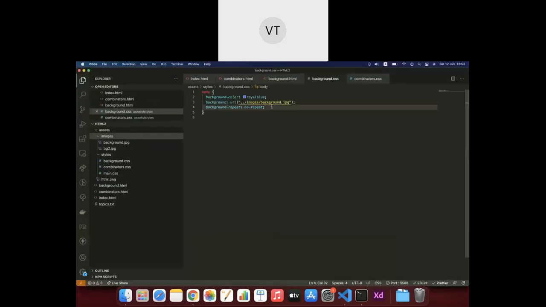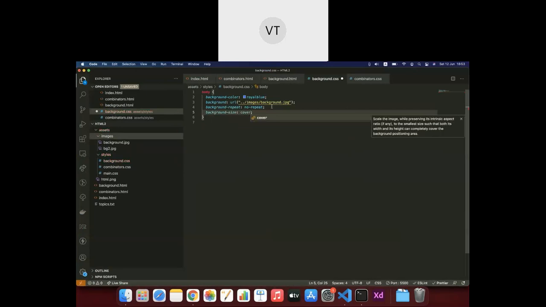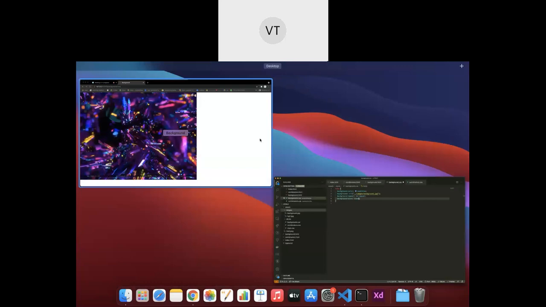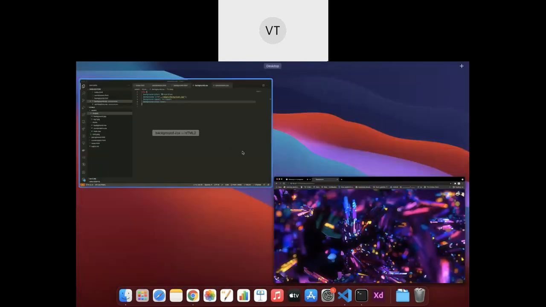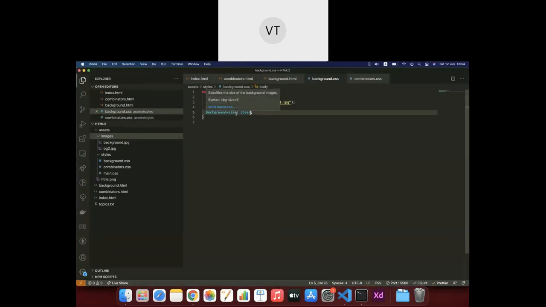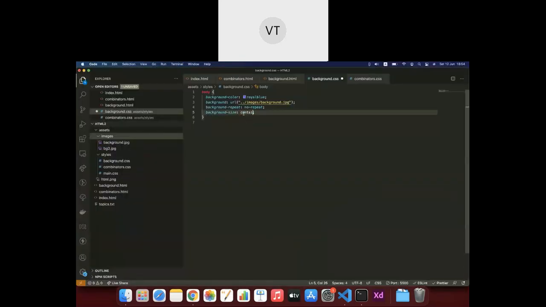We have one option to do that, which is called background-size, in which we will provide an option called cover. What it does is stretch this image throughout the page, and cover the whole area in which it is residing. So previously the image was just showing up to its own size, but now it's going to cover the whole area. So the property is background-size and the value is cover. We also have one other value here, which is called contain.